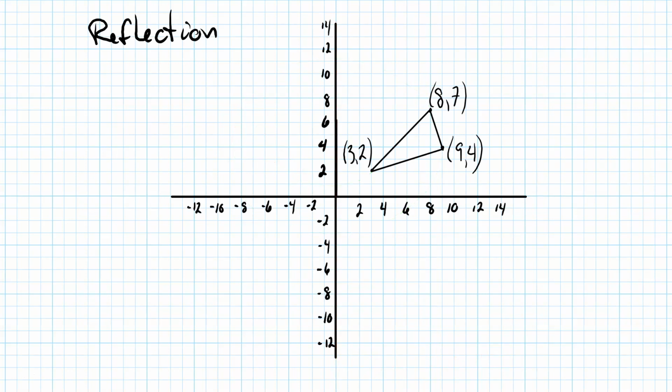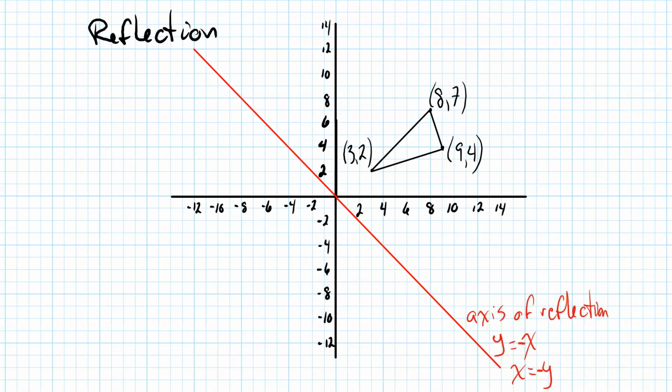So far, we've been working with axes of reflection that are the origin axes, the x and y axes. We can, however, use other axes of reflection. For example, another common axis of reflection is the y equals negative x or x equals negative y line. We can use the same process of drawing construction lines perpendicular to the axis of reflection from each of the vertices. And in this case, what's effectively going to happen is that for each vertex, the x and the y coordinates are going to change. They're basically going to flip.